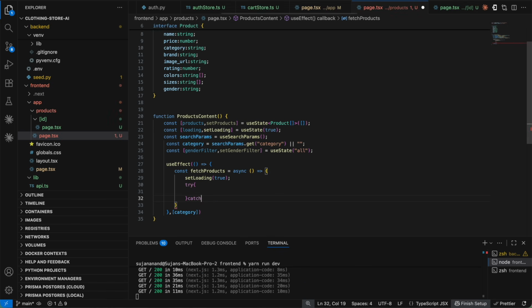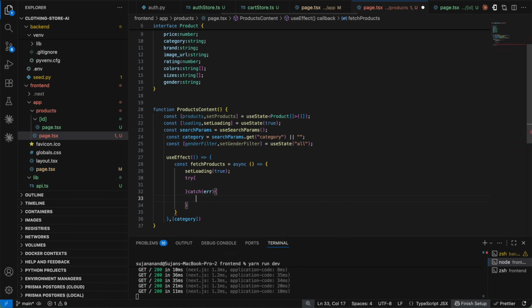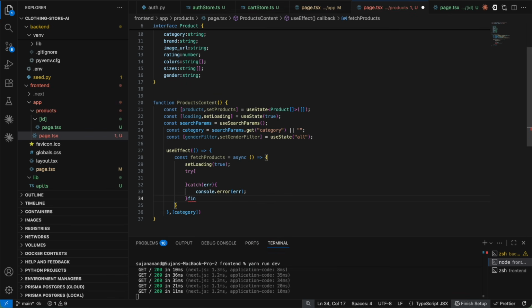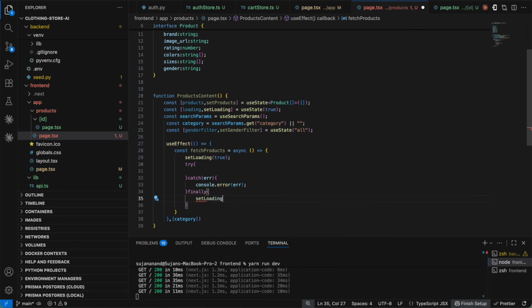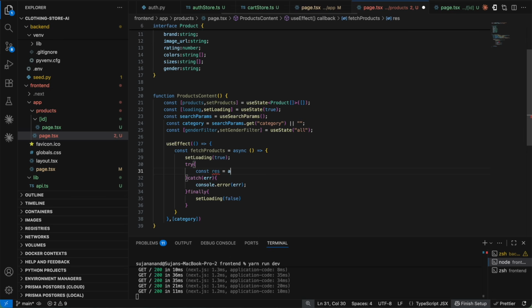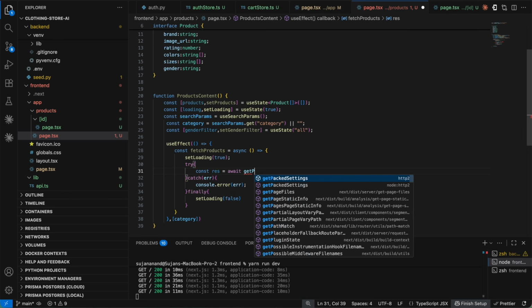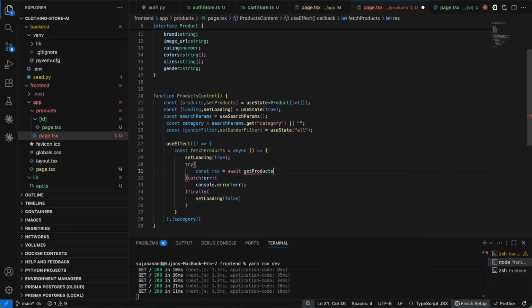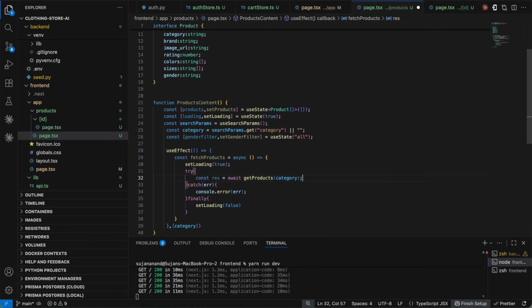So try catch of error, I'm going to say console.error of error. Finally, set your loading to be of false. Within your try block I'm going to say const result equals to await get products imported from the lib API and pass on the category for this.